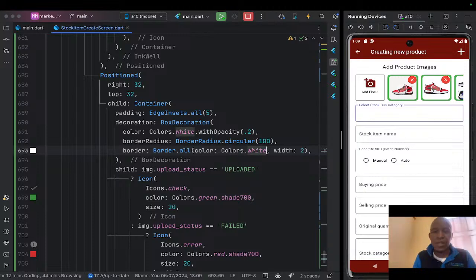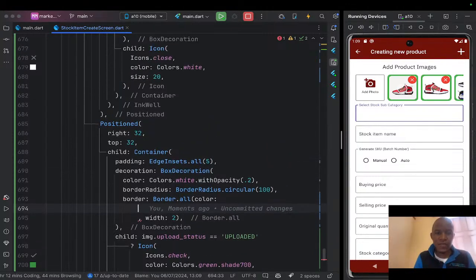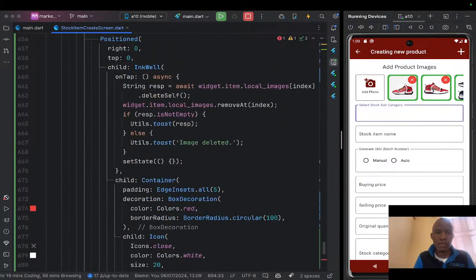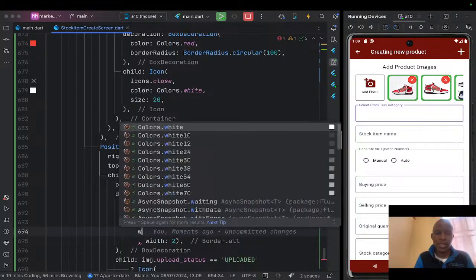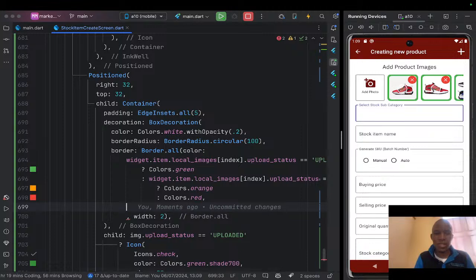So you can also give this border the context, if we can give this border context like the way we did on top there. You can just simply say widget dot item, if it's pending, it should be that. I didn't tell you that one also. No problem.